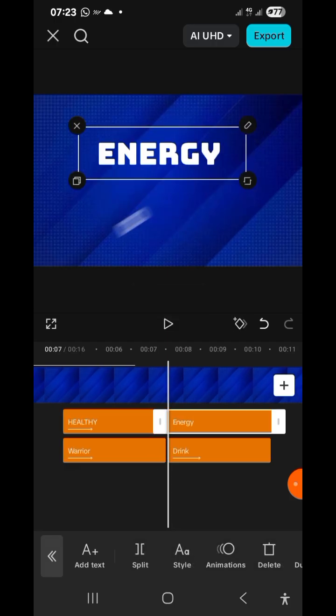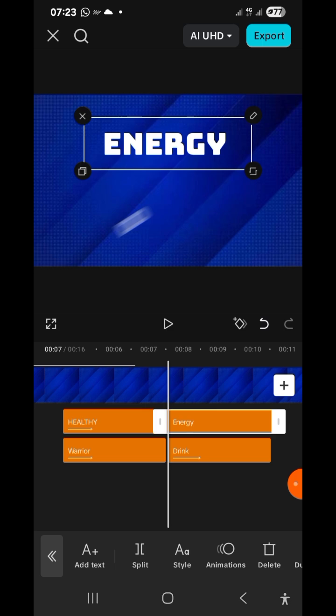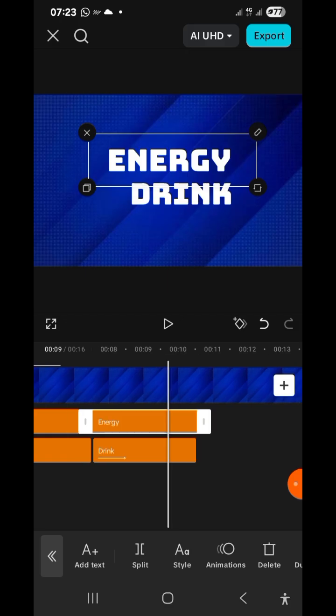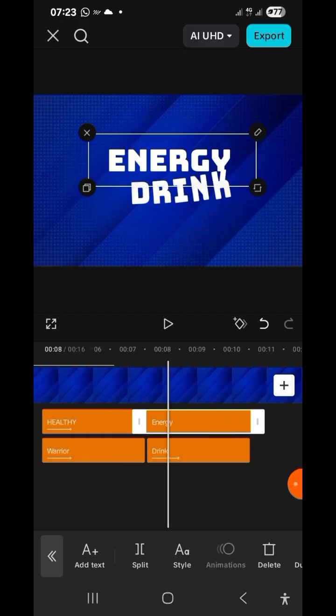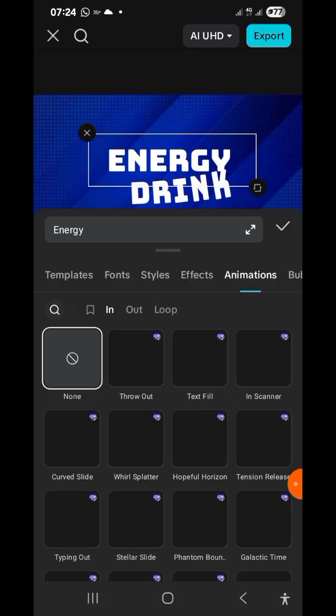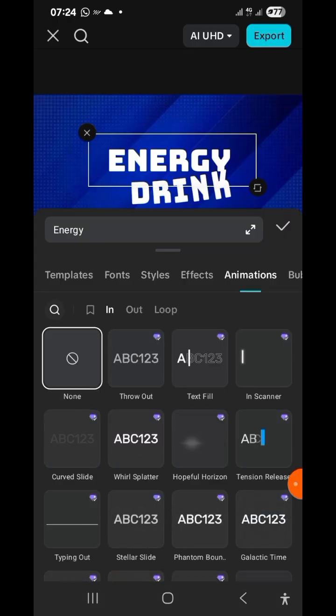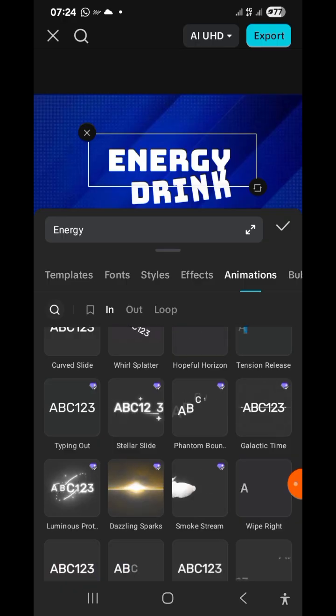So let's align it now. So while I undo it, the animation went off. So I want to make the animation. I just want it to do something.